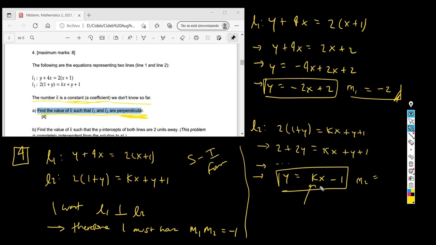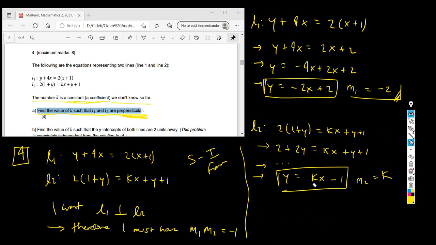You may be asking me, teacher, but we don't know what the slope is. I mean, in a way, I understand what you mean. You don't know the value. You don't know if it's a 2 or a 1/2 or a 1/7. I get it, but you know that it's k. That's the slope of this line. It's the number that multiplies the x when you put the equation into slope intercept form. That's it, guys.